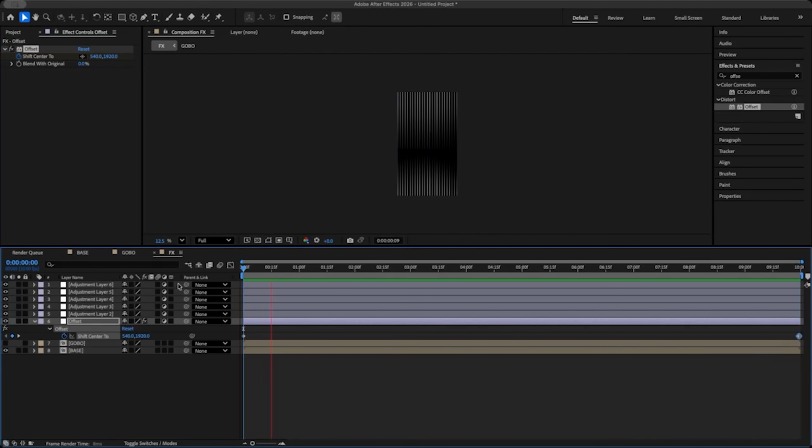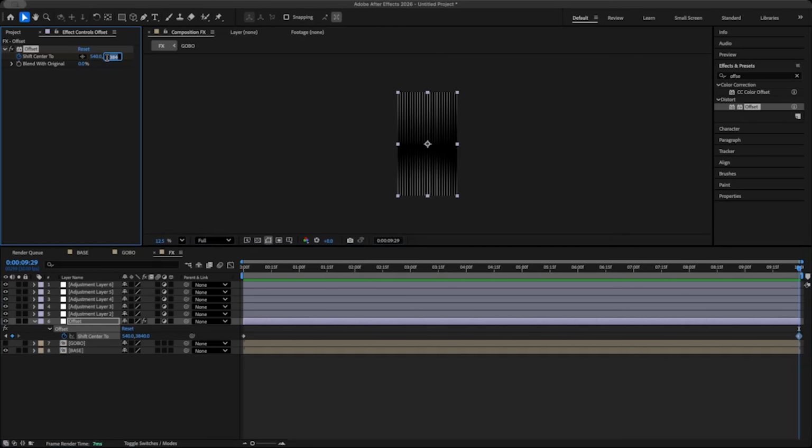So I'm going to play this. And that is really slow. 1 and 2, it's moving down on the y-axis. And I actually want it to move up. So let me take my playhead all the way to the end there, making sure I'm on this last keyframe. And I'm honestly just going to change this to negative 3840. And that'll keep everything right in the middle here.